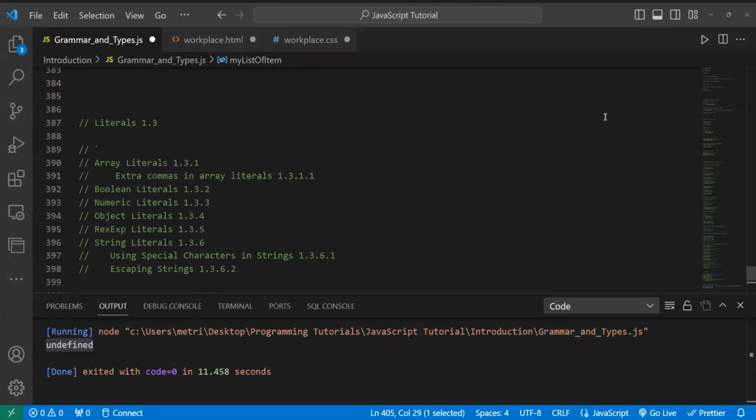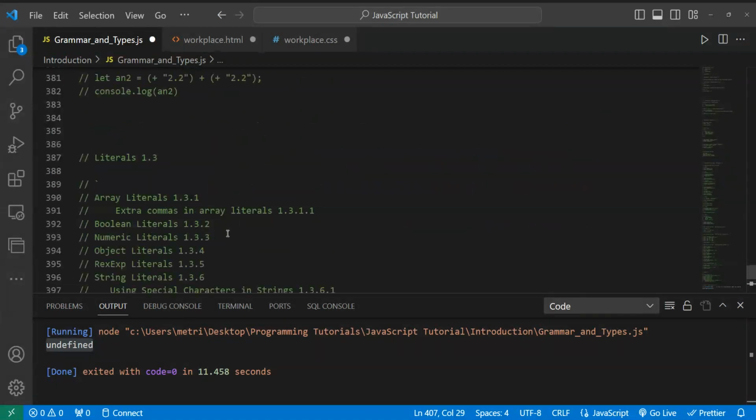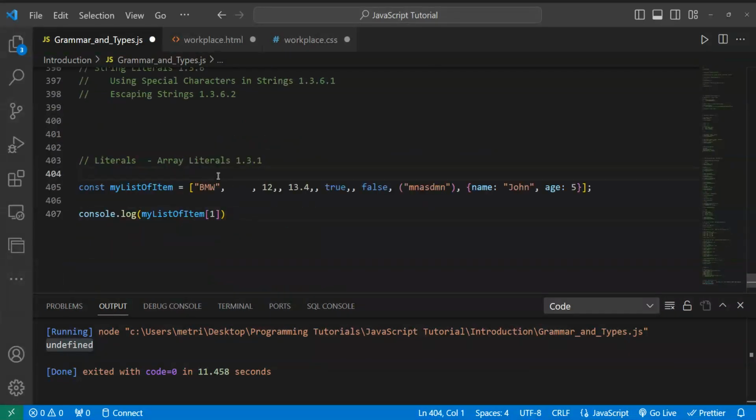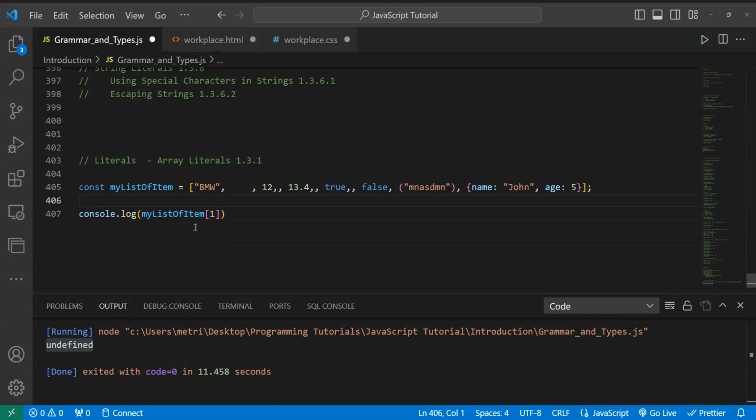Now I will show you about extra commas in array literals. Sorry, we already had it. Extra commas in array literals. Yeah, we already had it. Maybe I can go down here.